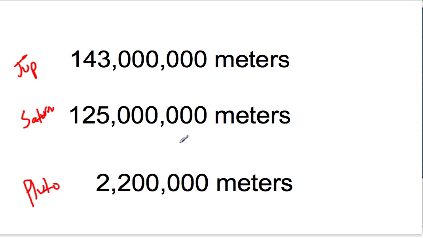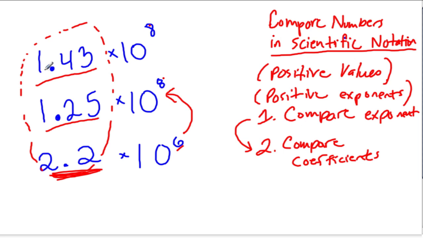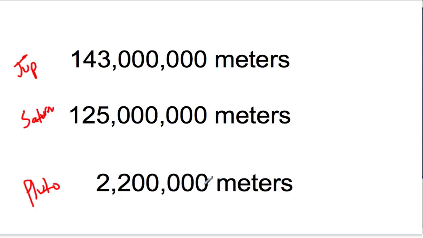Notice that this number, you can see how it's smaller than the others, right away. Why? Because there aren't as many place values. In this number, we have 2,200,000. So the 2 is higher than the 1 over here, as we saw in the previous example. The 2 is higher than the 1's. However, there are only 6 places after. Which means, regardless of how high this number is, the exponent, which is the number of places we actually carry the decimal, which is 10 to the 6th, it's less than these numbers here. As soon as we increase the power of 10, then the number is bigger, even if these digits are actually smaller.